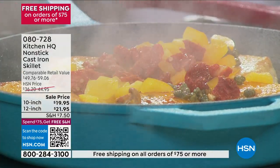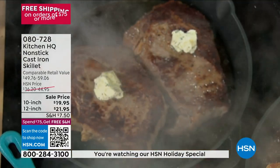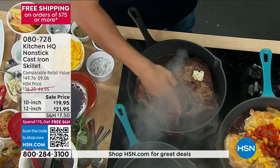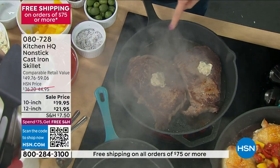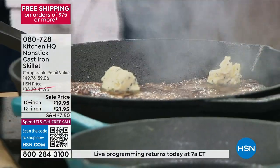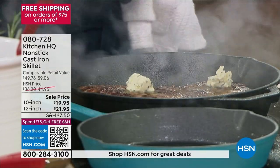The perfect steak — that deep caramelization. We call that the Maillard reaction. Every time in a restaurant when we cook steaks, proteins, vegetables, we cook on high heat on cast iron. So many times people have said, 'Shaheer, why doesn't my steak taste as good at home?' You need cast iron for that deep caramelization. Look at how it's completely caramelized — not caramelized here and then raw over here. It just cooks beautifully, and that's why even on the menus they call it out: cast iron ribeye, because it cooks differently.